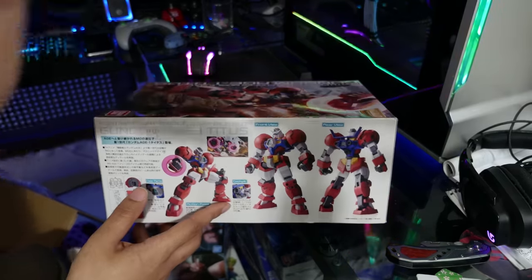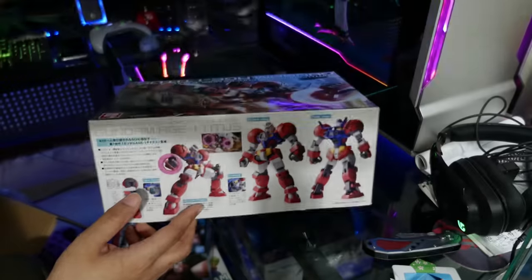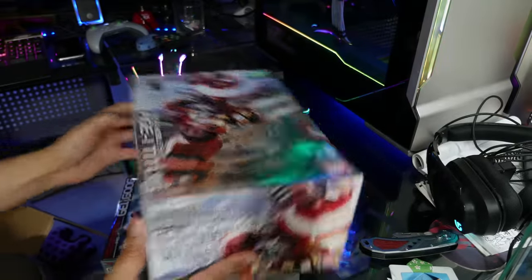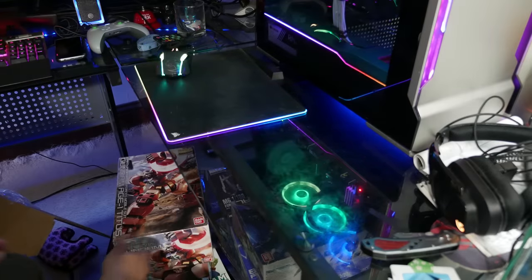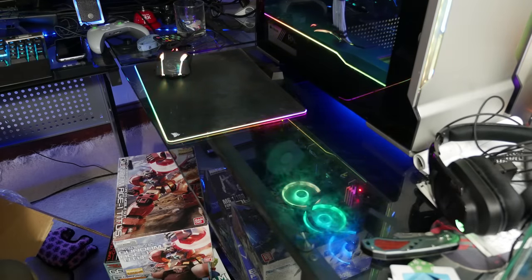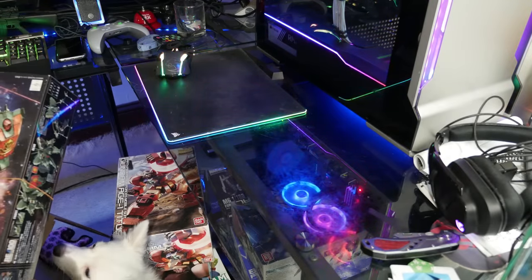I forgot the Age-1 Gundam can be modified for different configurations. I've never watched the anime. There goes the cockpit gimmick I was talking about in the last one. There's probably someone who's an Age-1 Gundam fan screaming at me like 'It was amazing, you idiot, how come you haven't seen it?'